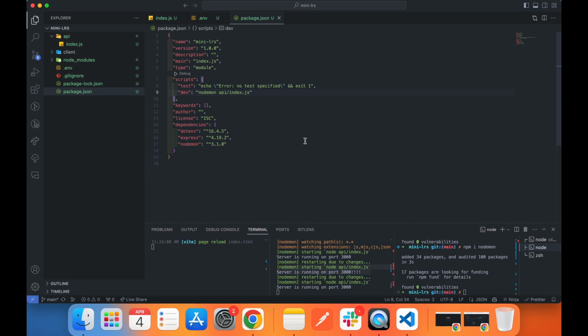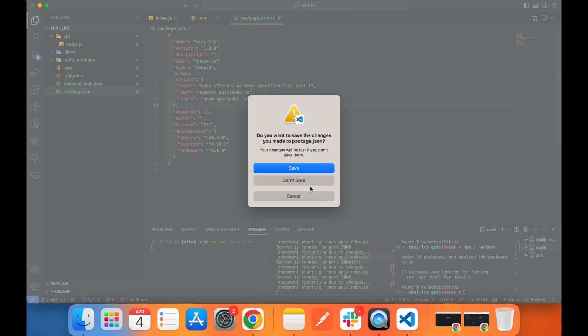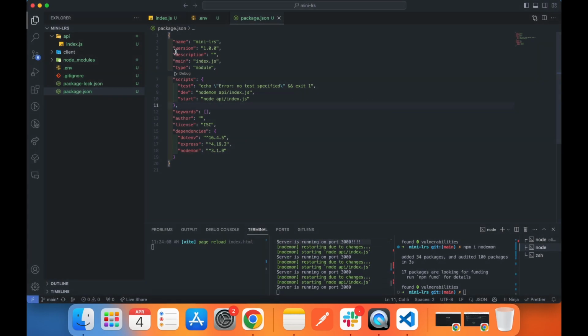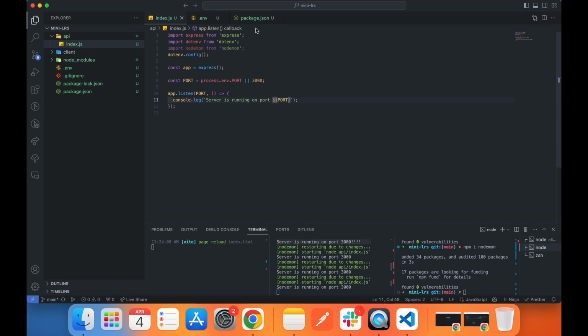However, when we deploy this later, we're going to deploy this with Render. Render will actually look in scripts, and it will look for a script called start. So for that one, you want to have what you originally had. You don't want to use nodemon. Nodemon is like a dev dependency. So this will actually be for production in Render. Oops. Okay, what else? We actually don't need to import nodemon here.